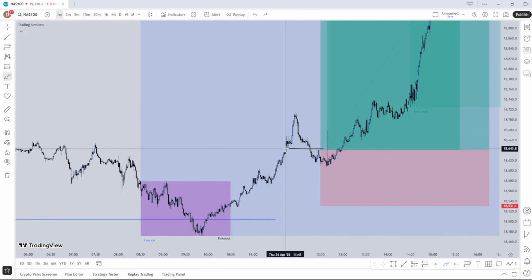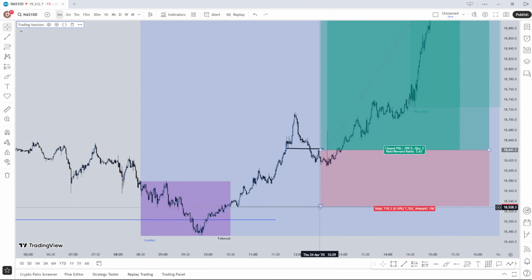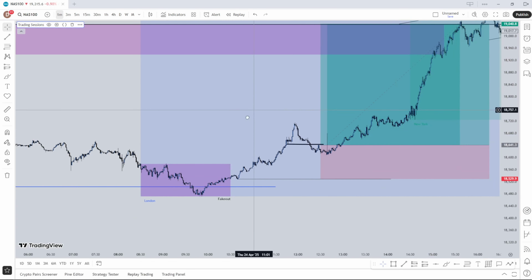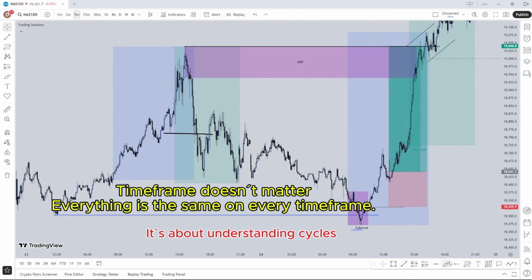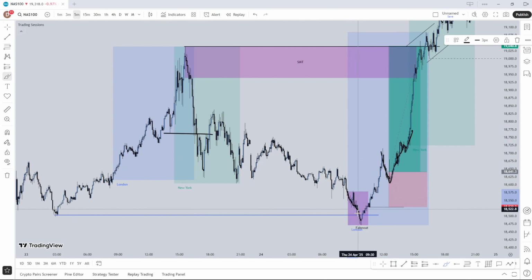So we just entered right after we swept this low. SL was below this low right here. I'm not going to say why this low and not this low or this low. This was our protected point, so SL right here, and the target was the previous high right here where people were looking to sell. And as you can see, it's always the same thing. We have a fake out to the downside and now price is going up. Same thing right here, fake out during London, price is going up. So all we have to understand is where we can expect the fake out, then protected zones where we can put our stop losses and the best possible entries.